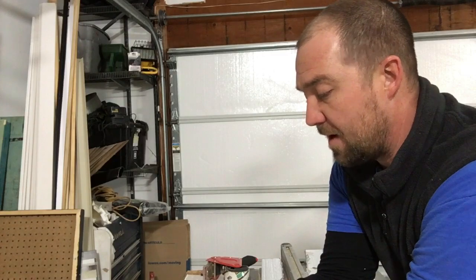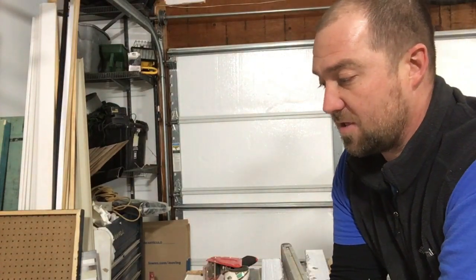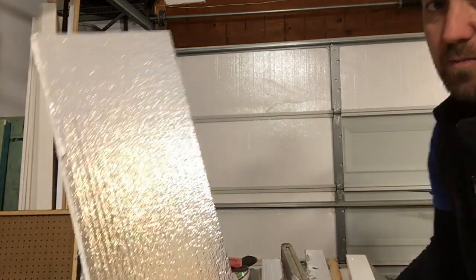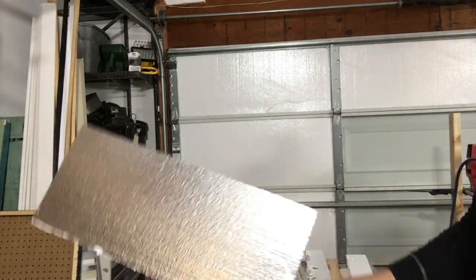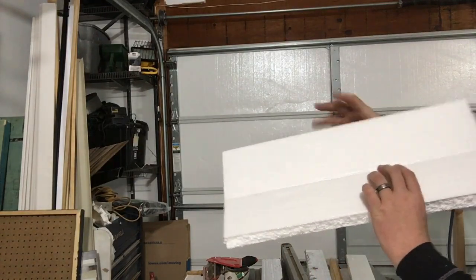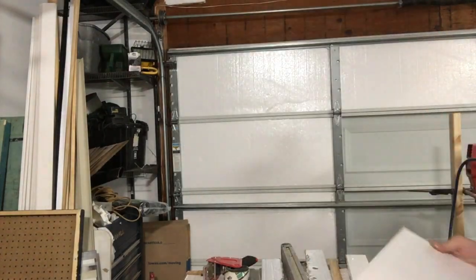All right, got the next panel of the next column in, and I've discovered the pro tip. After fighting so much with the top panel on that first section, I thought I would give it a try, especially since I can't see the foil side of this once it's up on the door. So, flip my panel over. I scored it roughly down the middle. It wasn't perfect, but close. And then I broke it. Didn't break this side, that is my visible side, but I broke it, so it has a little bit of flexibility as you're trying to get it in there.